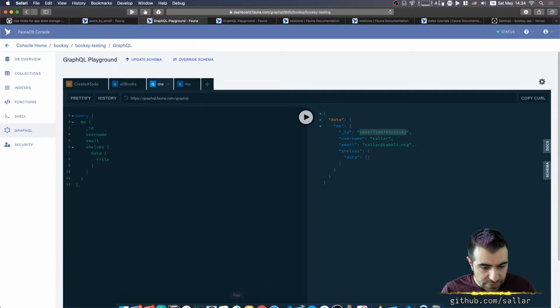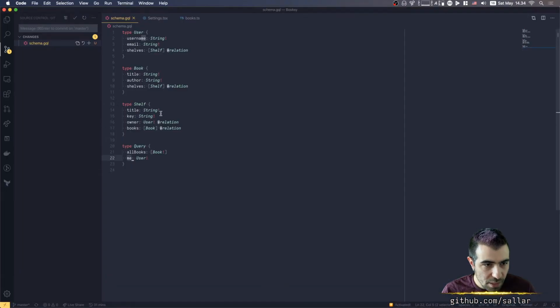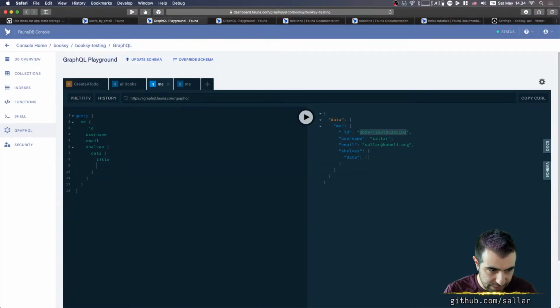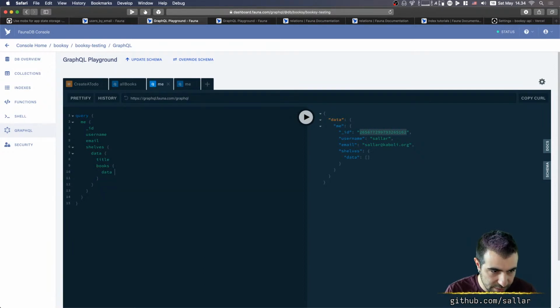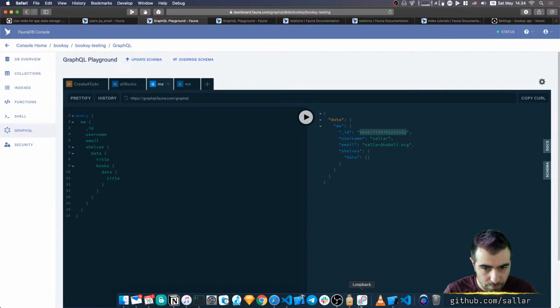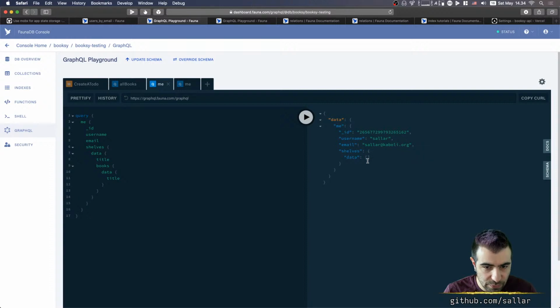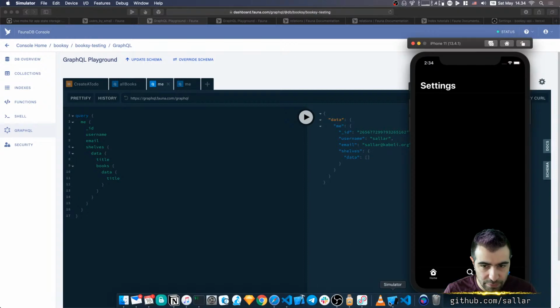All right, we have our user, we have shelves, and each shelf has books, so we can also do this. Books, title, data title. As you can see, because we don't have any shelves, we also don't have any books.